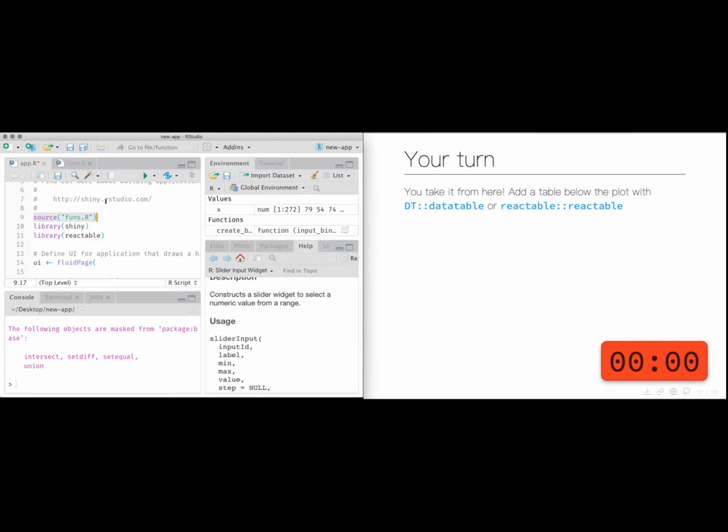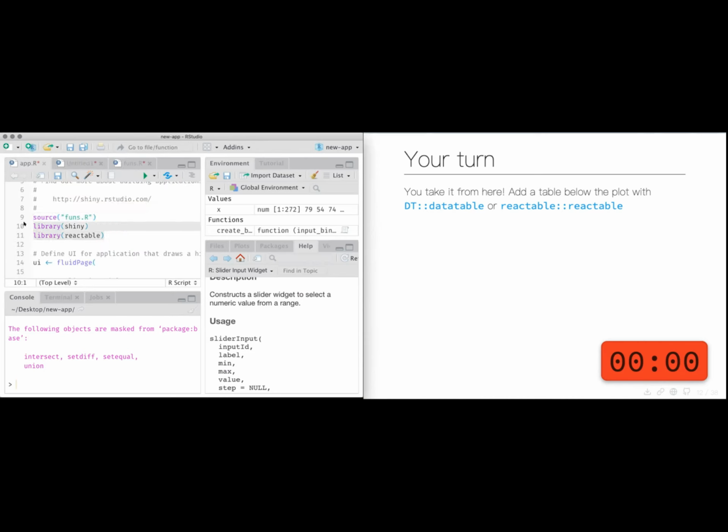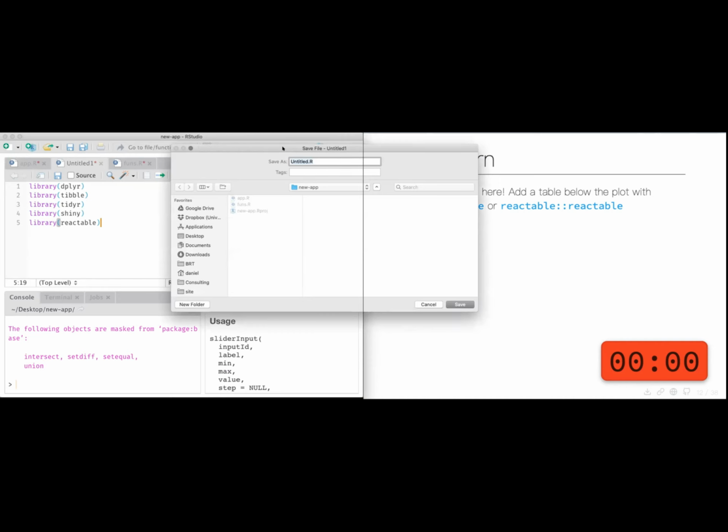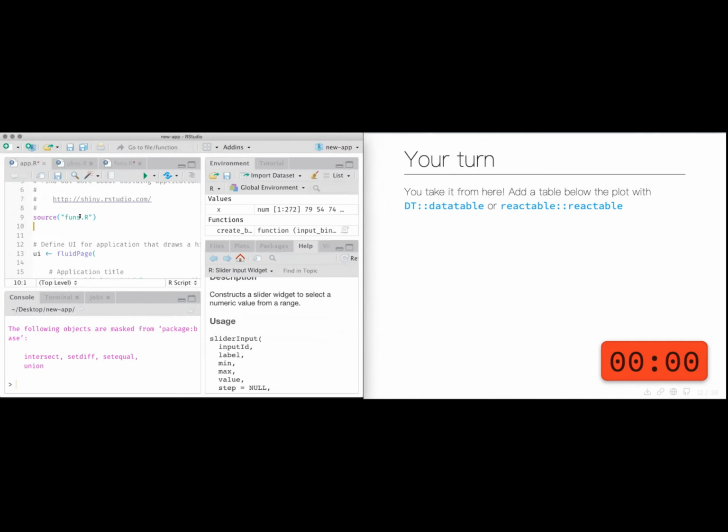In fact, maybe we should do that real quick. Let's take these here, pull those out, okay, and we'll put them here. We'll pull Shiny and Reactable out here, and we'll put them here, okay? And then we'll save that as pkgs.r, packages, okay? So save that. And now in my app, I'm going to source pkgs.r and source funds.r, okay?